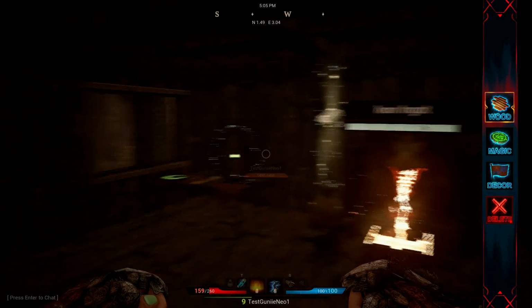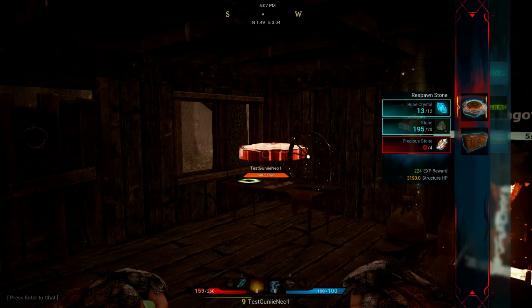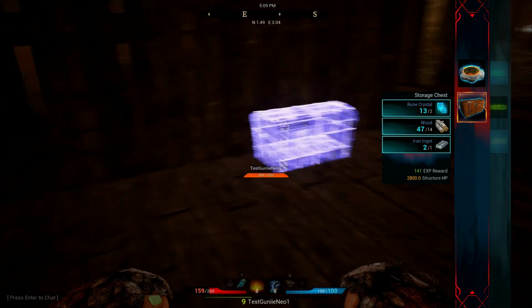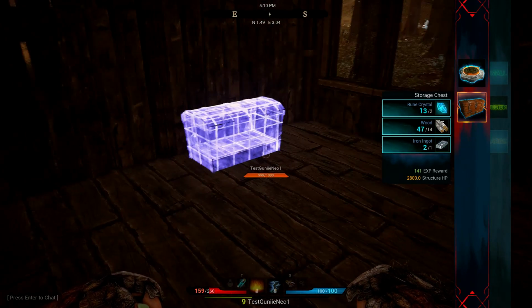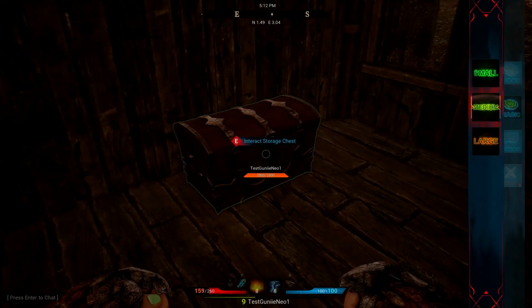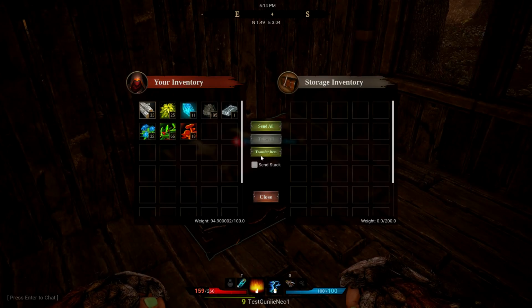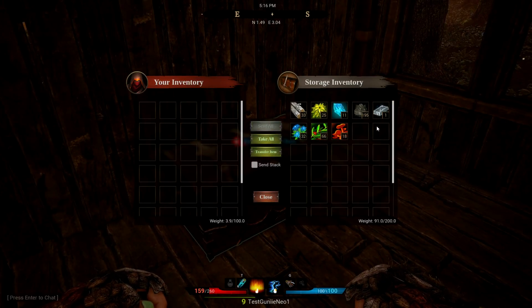Alright, so let's see. Can we make that respawn thing? No, because we need precious stone. But we can make a chest, which will be very useful. There we go. So let's go ahead and... Oh, look, send all. That's super useful right there.